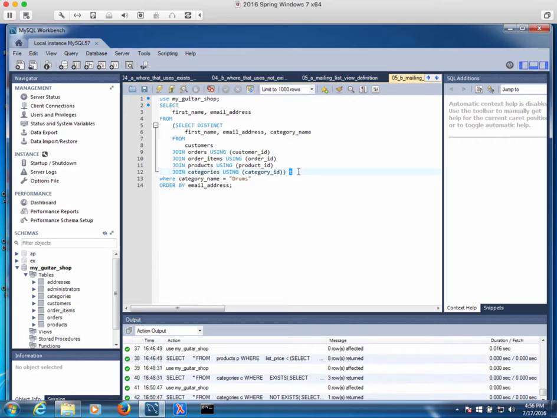I just want to point out that it does, because at least in MySQL, it won't work without the table alias. So we want to select these things from this inline view, as we call it, where category name equals drums. And then, of course, we need to impose some sort of order by email address.